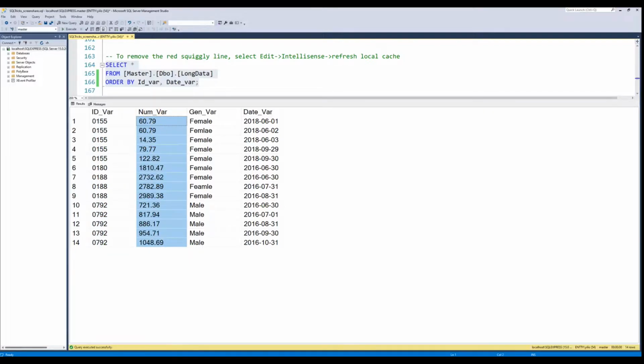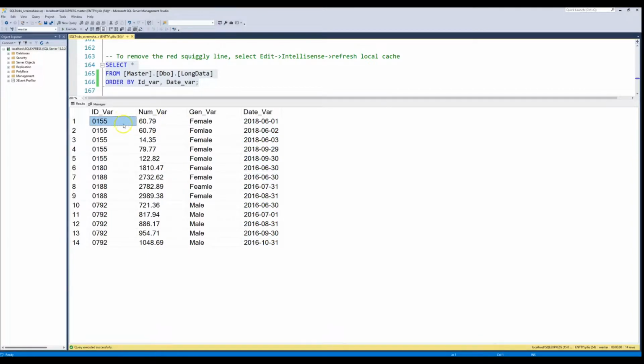And then we have the numeric variable coded as float numbers. And that's the dollar value of how much they spent during this visit. And then the next one is the gender variable coded as string, very straightforward, the gender of this customer. And then lastly, we have the date variable, which is coded as date. And this shows when this transaction happened.